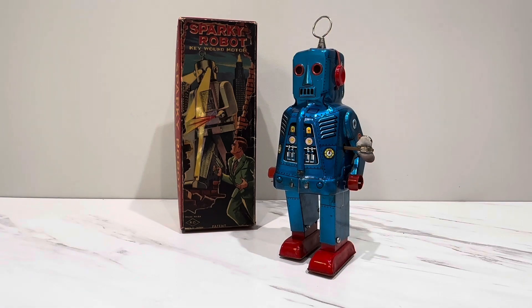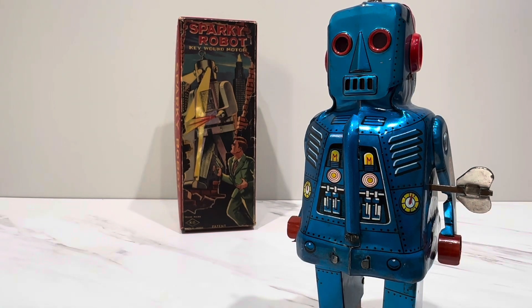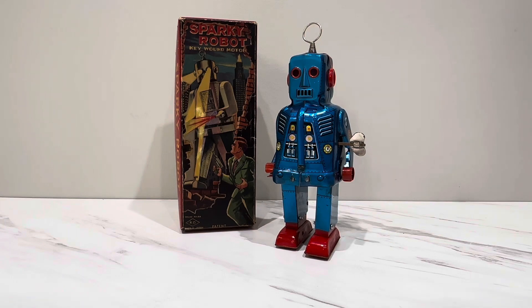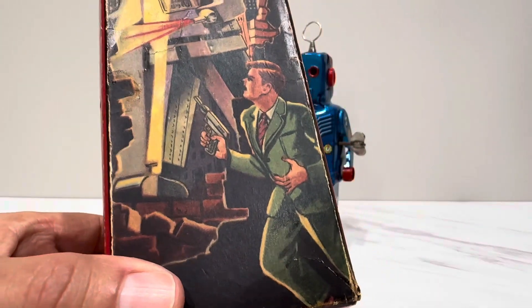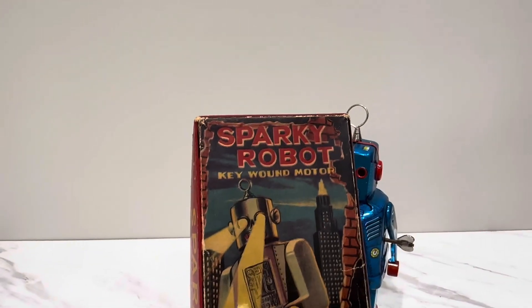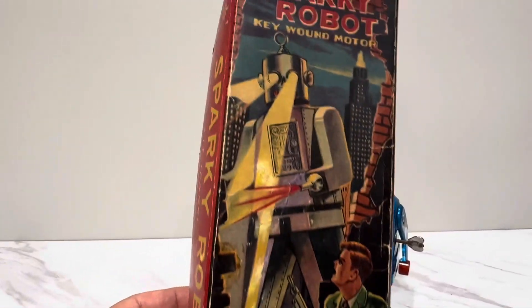Over the years it really became the most valuable, sought-after Sparky robot. This is considered the blue piston Sparky. Now there is a brown version that might actually be more valuable — brown being subjective — but it is definitely a different shade. Not withstanding that, let's call this either the most valuable or the second most valuable Sparky, and certainly very tough to get. I wanted a perfect example and I also wanted it with the correct early detective box, so let's get into the box. At the last Mandarake auction I bought a couple of Sparkys, and this I believe is version one — the earliest.